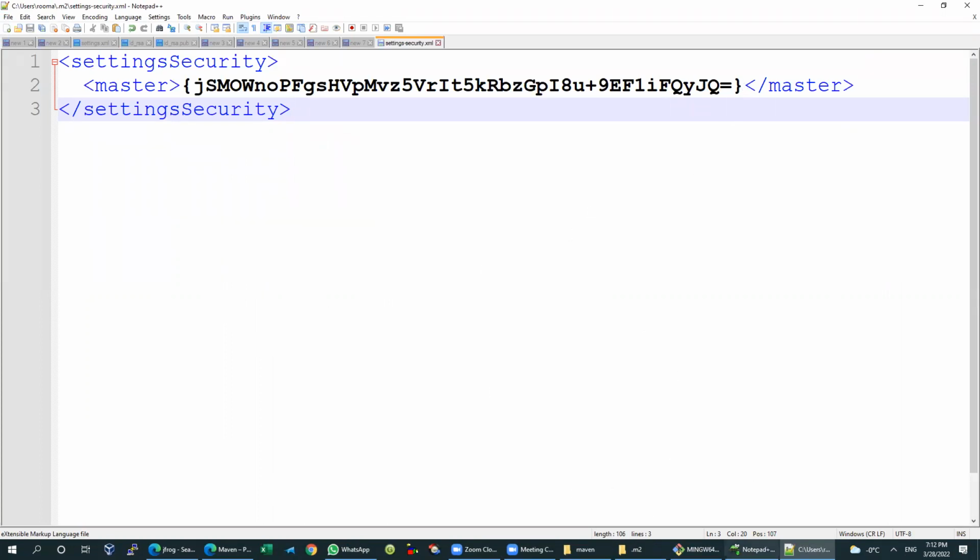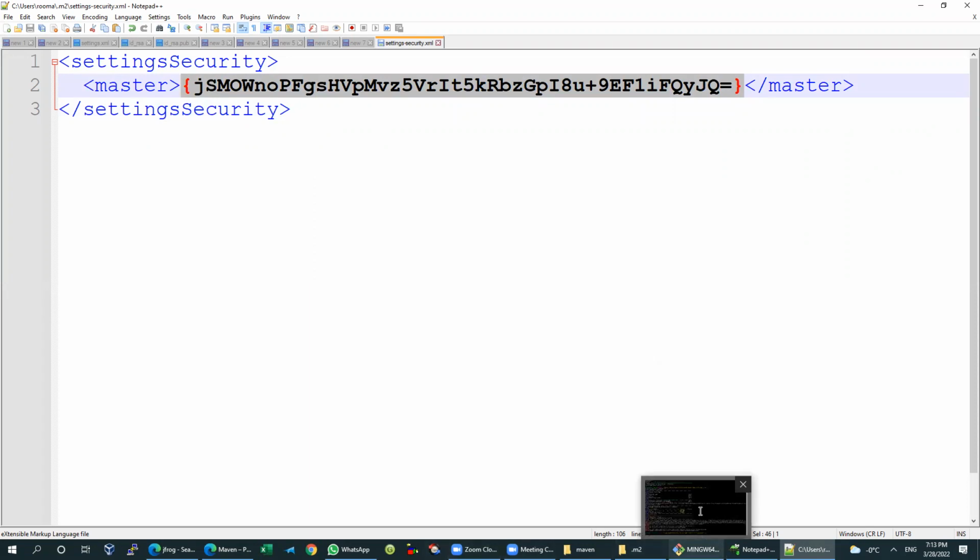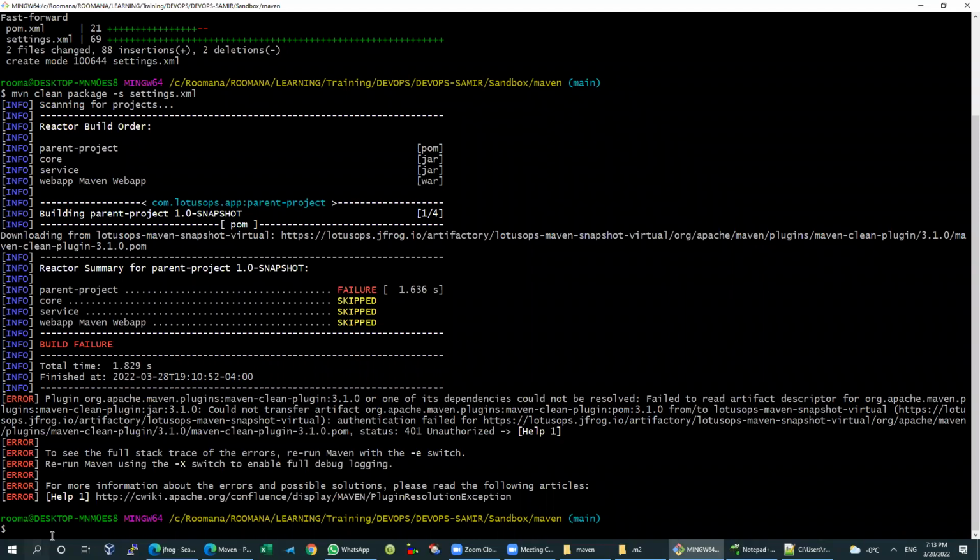You have to generate this password, right? Yeah, you have to generate a master password. So go to command prompt again. Master password. Maven. Can you press? Hold on. I can't see. Okay, now I can see it. So mvn -emp, not EMP, -emp, encrypted master password.